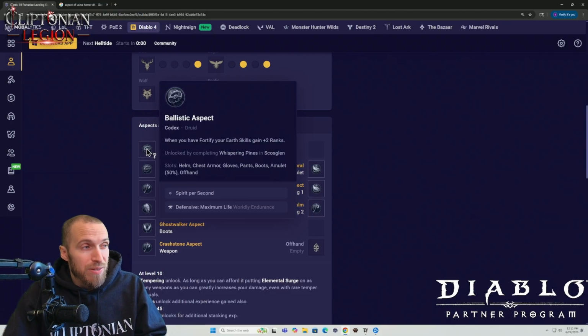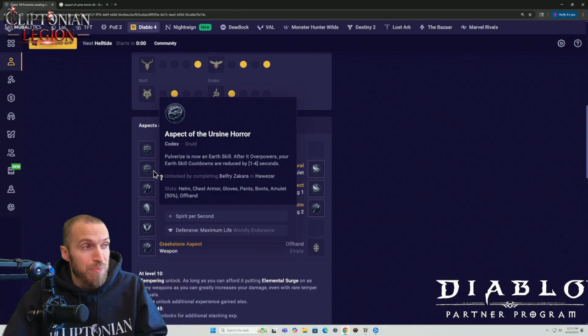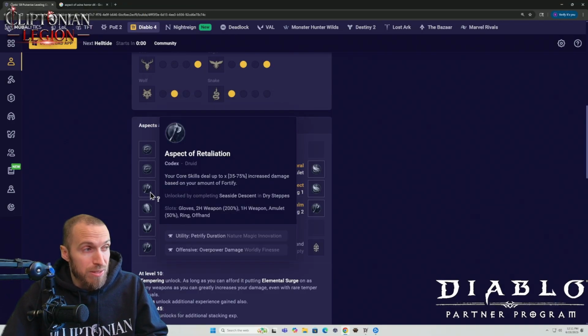Now, Ballistic here, this is going to give your Earth skills additional ranks when you have Fortify. Now, we just talked about having our Pulverize become an Earth skill. We're going to gain additional ranks of Pulverize through this aspect here. Ursine Heart, we just talked about this one. This is very important. Go straight to the Belfry. This is going to convert your Pulverize into an Earth skill.